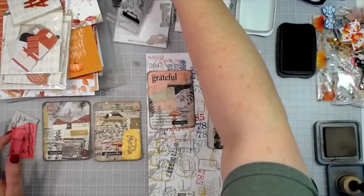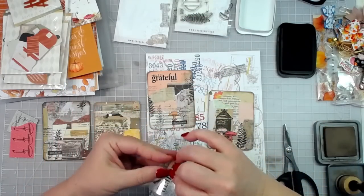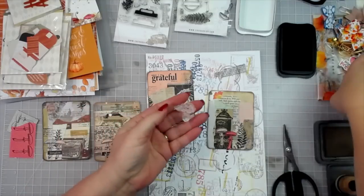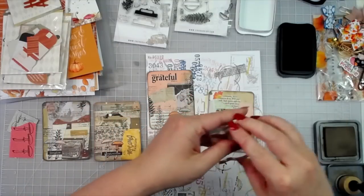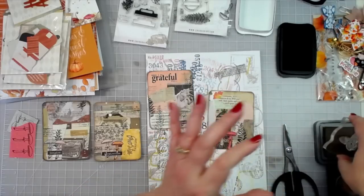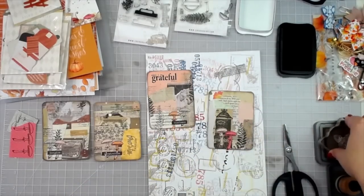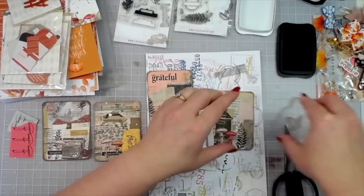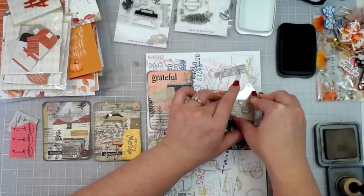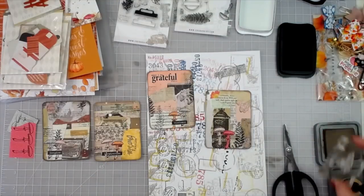I hadn't used the little acorn yet. Let's do that. I love these stamp sets. Okay. I love that. And maybe have it, yep, where it's coming down like that. And let's do it in brown since we have that fern in black. Oh, that's pretty. Yep, I like that.